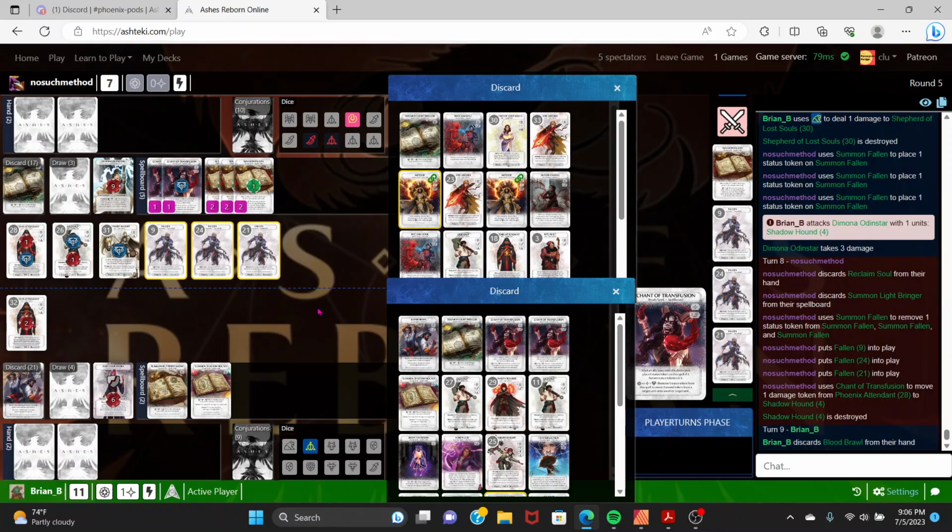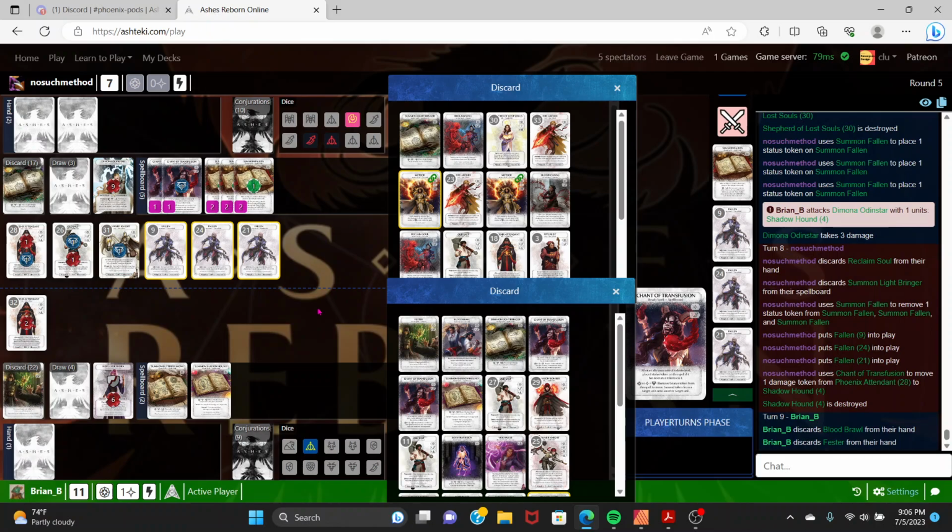Discards Blood Brawl from hand. Yeah, it's a tough one. Can't play it. You're going to have to get rid of it. I mean, the longer the game goes, you're going to have to get rid of it anyway, even though it's a monster card right now. Definitely get rid of Fester. That's doing no good.